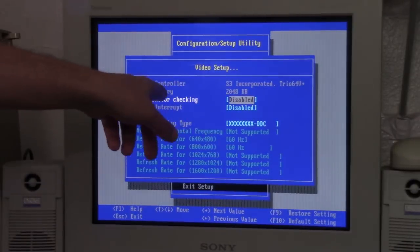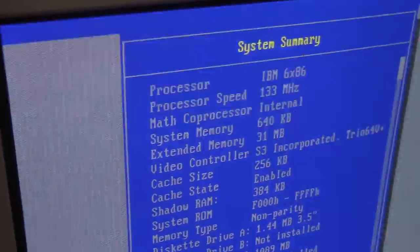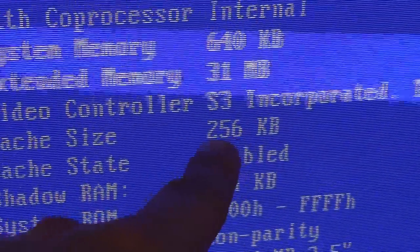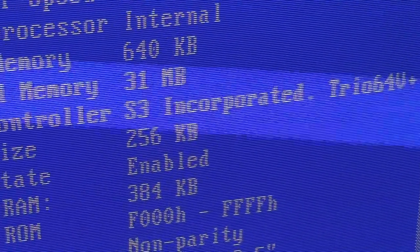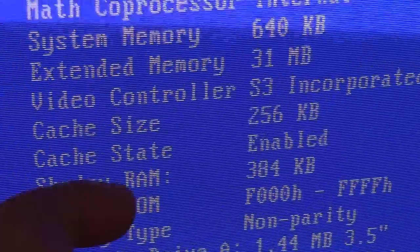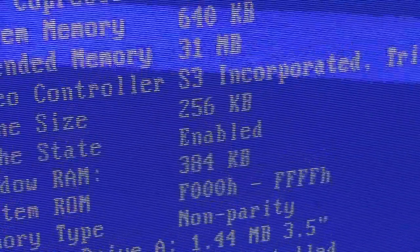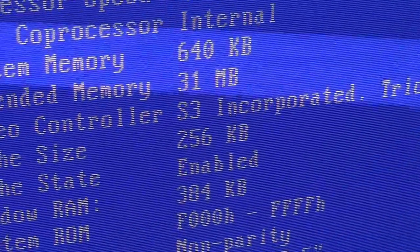Now we're back to the Trio with 2 megabytes. Actually, I forgot to show you, the cache did start miraculously showing up. It's 256 KB of L2 cache on the motherboard in that COAST module. So I guess when I cleaned off the contacts, that was probably the problem. So, yeah, that's been working now.